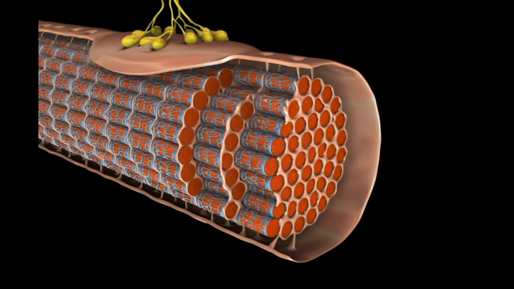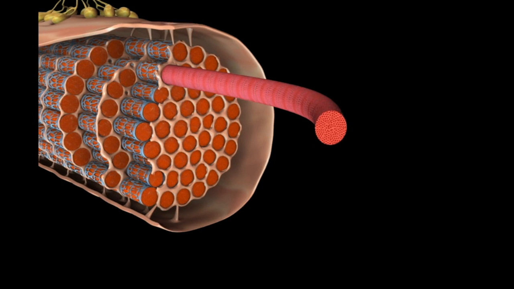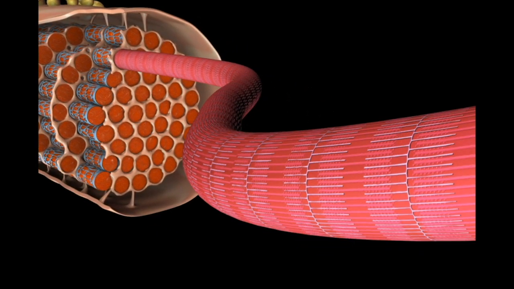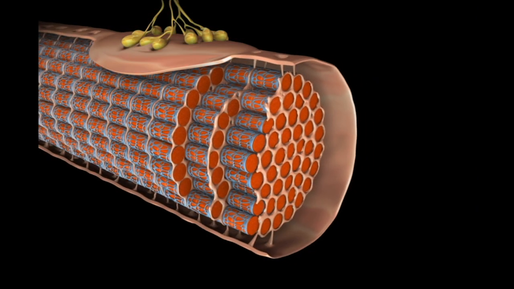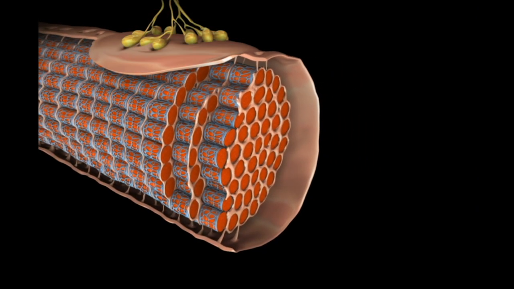To start, let's magnify a myofibril and examine the features of the sarcomere. Each myofibril is made up of thousands of sarcomeres. The sarcomere is the basic unit of muscle contraction. By understanding how one sarcomere shortens, we can understand how the simultaneous contraction of thousands of sarcomeres along hundreds of myofibrils leads to contraction of one muscle fiber.